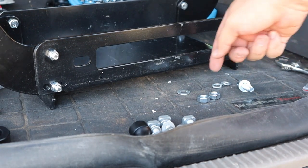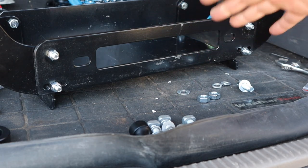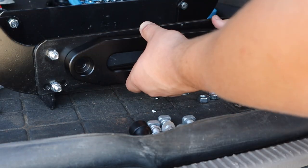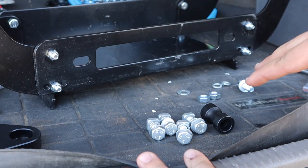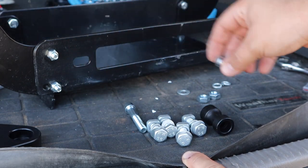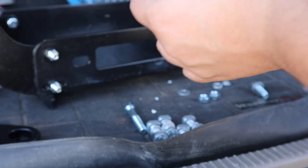I forgot to install the fairlead. This piece is a little scratched — the box it came in was pretty beat up from shipping, but it's what it is and it'll mostly be covered anyway. In the winch package you get a big Allen wrench bolt and a smaller one, because this piece here is where the hook is going to rest.